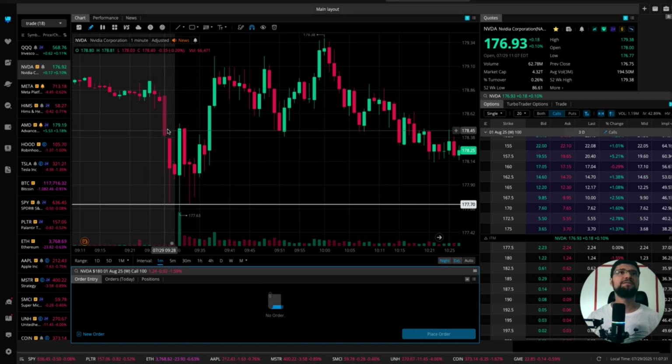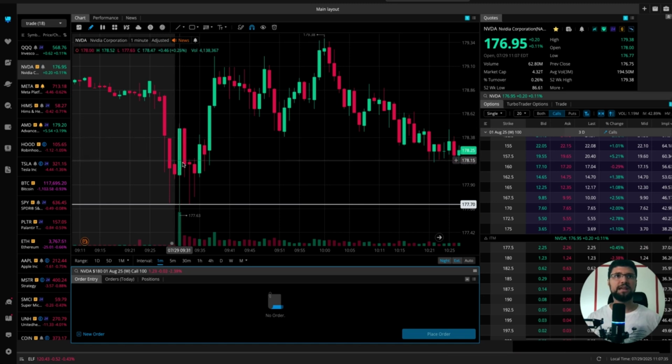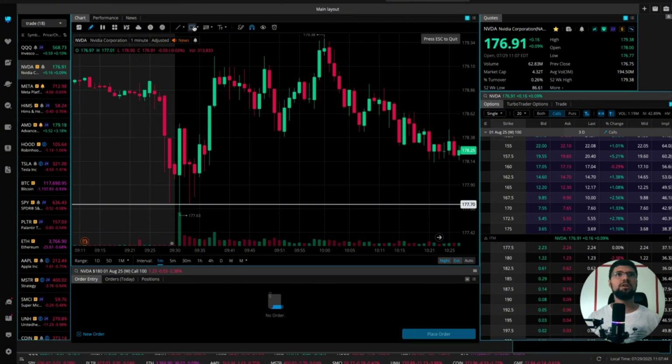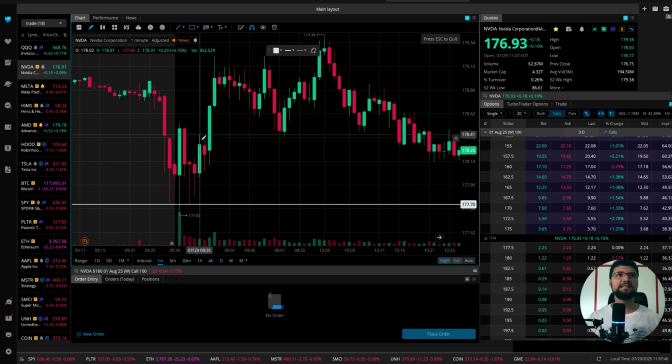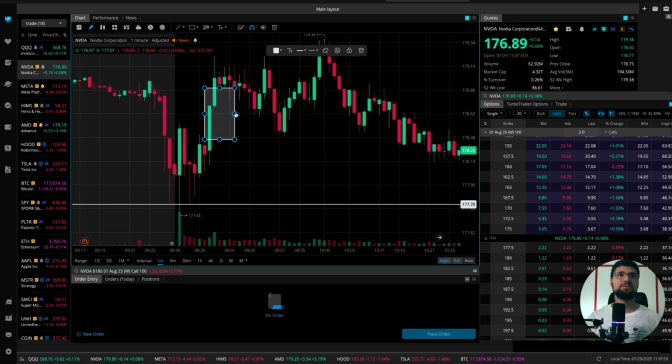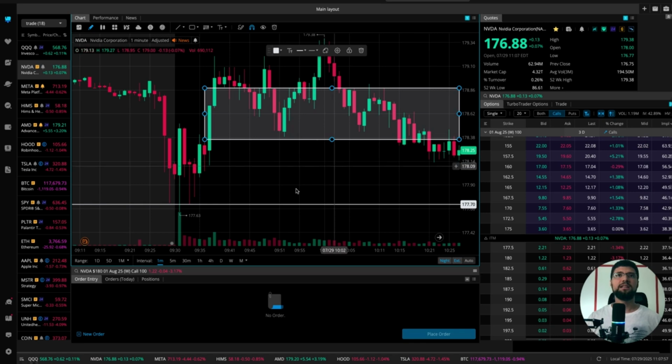The 29th, Tuesday the 29th. Market open 9:30. Things go down and then things go up. Look at this big candle right here. This is a fair value gap. So we're going to draw a rectangle starting at this to the left, this wick, and then ending to the right, which is probably around all the way up here. So we're going to drag that out, and look what happened.